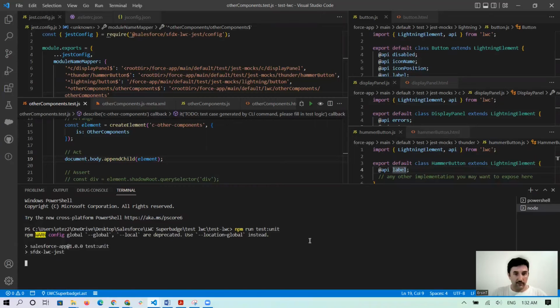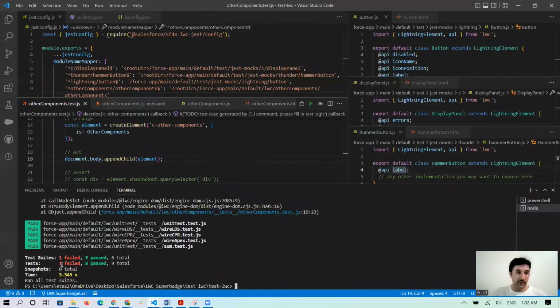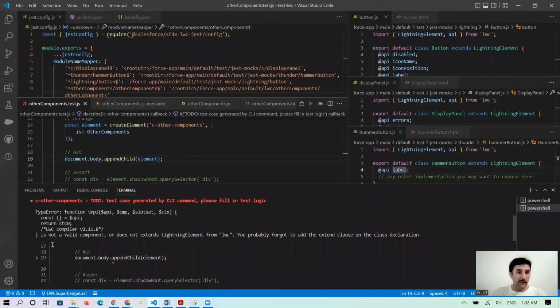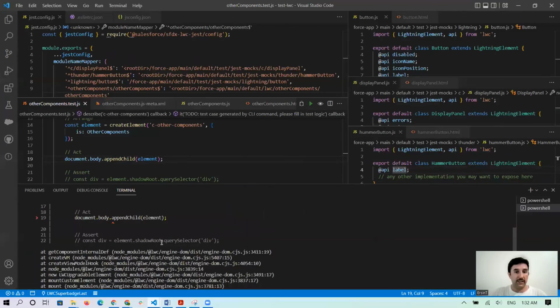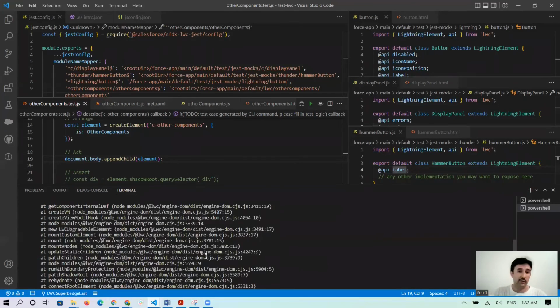If it gives some errors, yes, as you see here, one failed. After the previous steps, I came to this today. It is giving the error here: it's not a valid component or doesn't extend lightning LWC. I tried many ways. It says you probably forgot to add the extend clause on the class declaration.